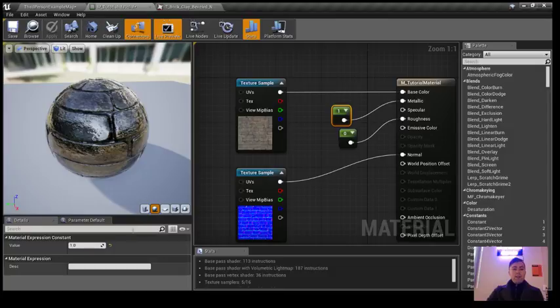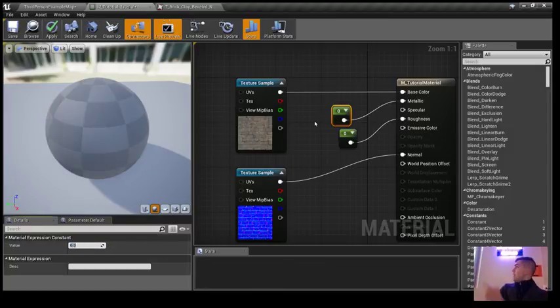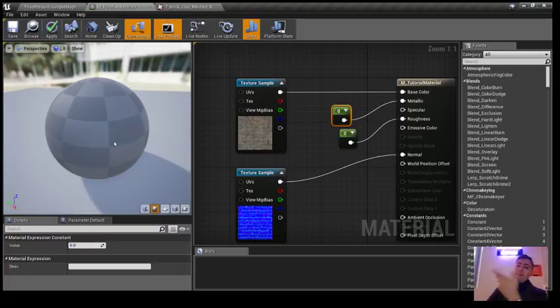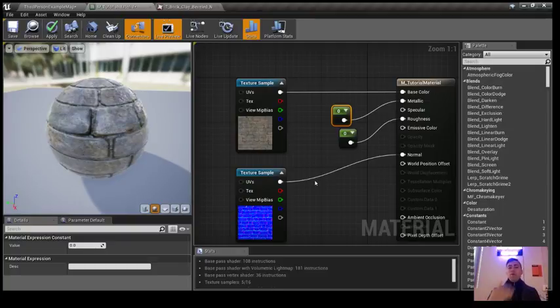Right now, you've noticed if I change just this one value from 1 to 0 again, it then has to compile, and I have to wait. It can take 30 seconds to a minute. And if you have something really complex, like those water materials, it can take really long. You don't even know if you like it until it compiles. It won't show you that. So you have that problem if you're just using the graph.